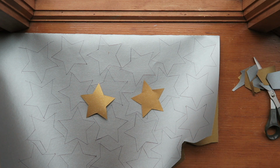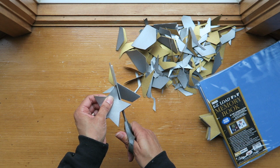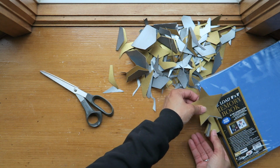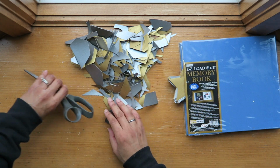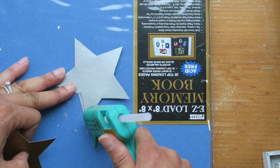I'm going to be using the gold side. And this is the final one. I'm keeping the pieces together so when I glue them together they'll be almost perfectly lined up. So here is the stack that I'm using. I'll just take care of these little scraps here and move along to the gluing process.